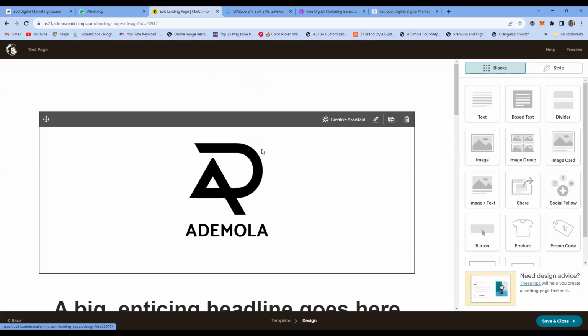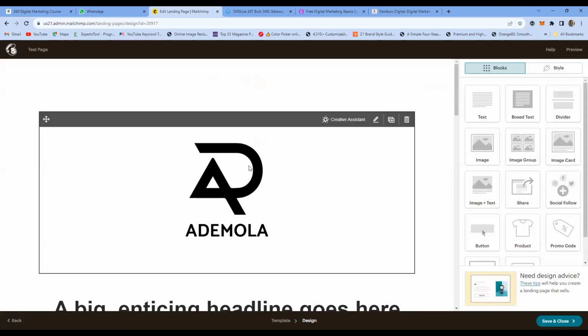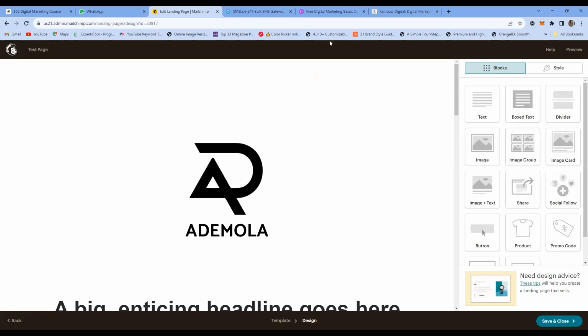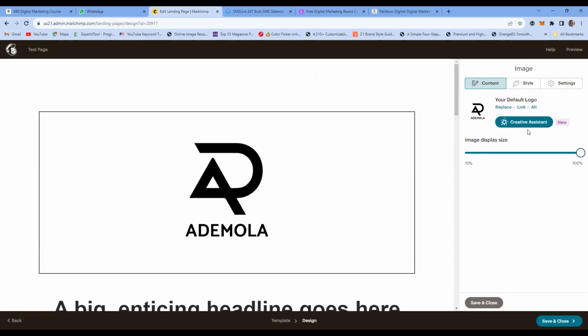So one of the reasons why you are seeing this logo here is because I've already set my own backend to show my logo. When you don't have one, you're going to see a small empty box which you can select and then change the logo there. Once you want to edit any part of this page, you click on where you want to edit. You can see this small pencil at the top right of this segment. You click on the pencil and then it loads the options to edit this particular logo on the right hand side.